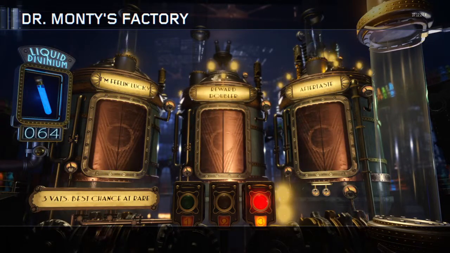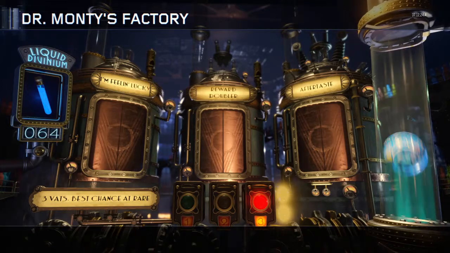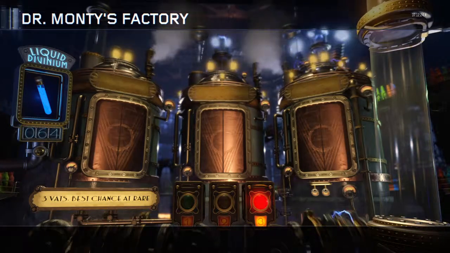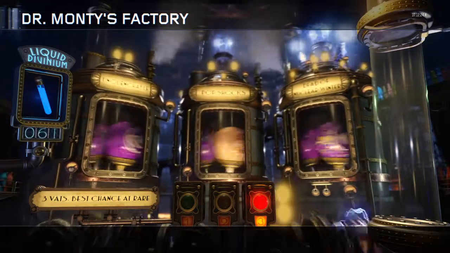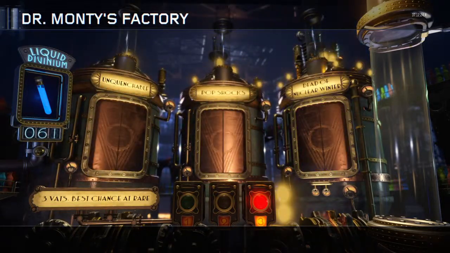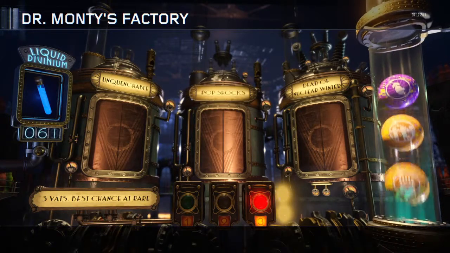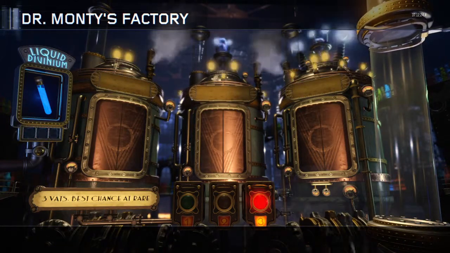Ooh, we only got them. All right, let's try again. I want to be trying to get that's it, Perkaholic. That's what I want. There, it's Perkaholic. Right, we got one. Try and go for the rest of them.